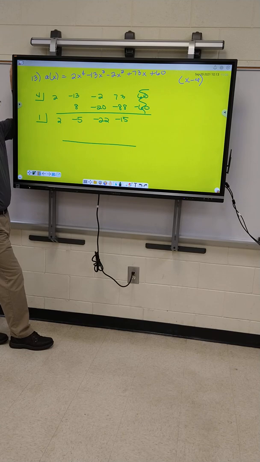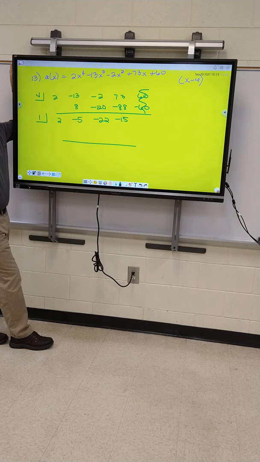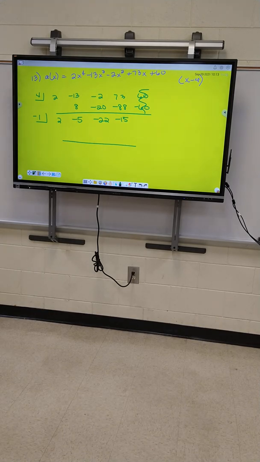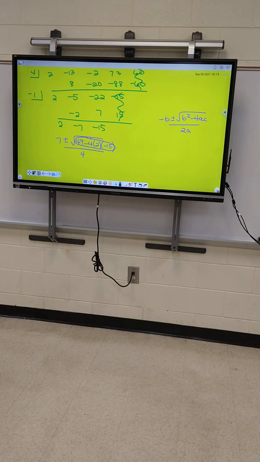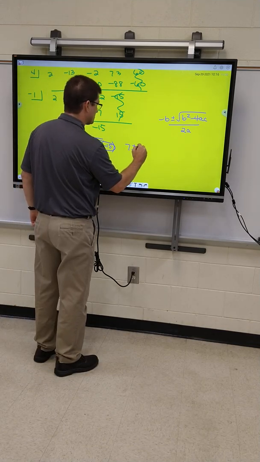So, Georgia, we're going to try 1. Has anybody already tried this? Grant, does 1 work? No. What works? All right, you do it with -1 and finish the problem. Only the numbers underneath the wrap. 169? I got it. That'll work. Georgia, did you also get 169? Yep. Now, the square root of 169 we can change to 13, because it's a perfect square. So now we got 7 plus or minus 13 over 4.